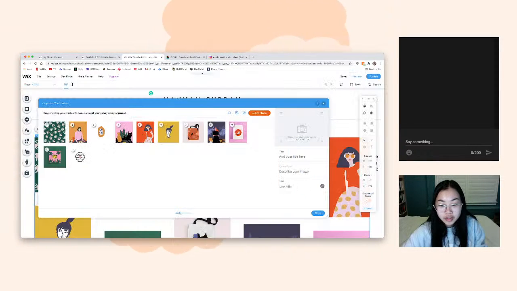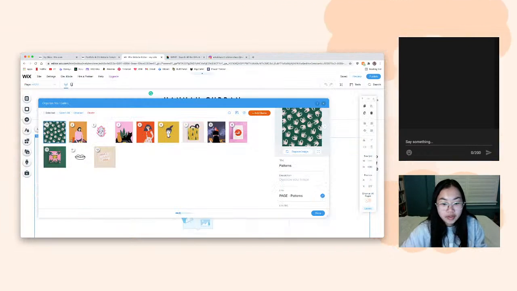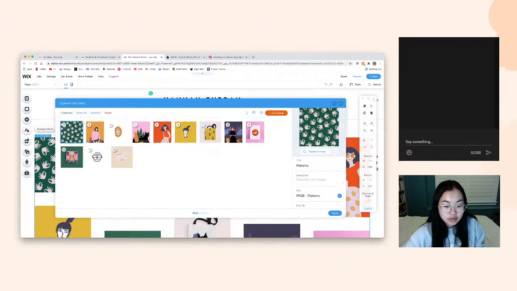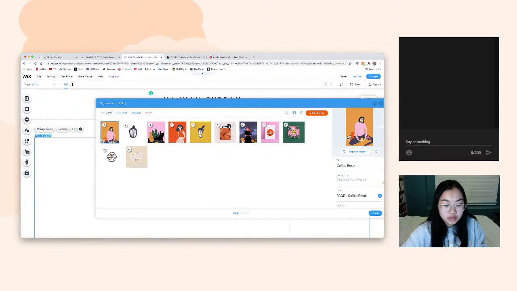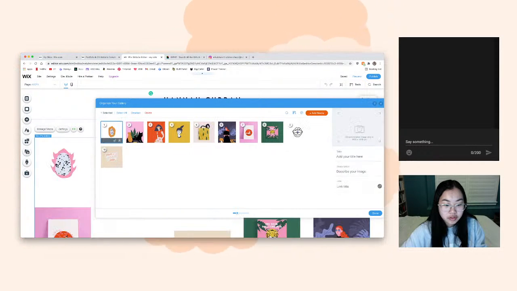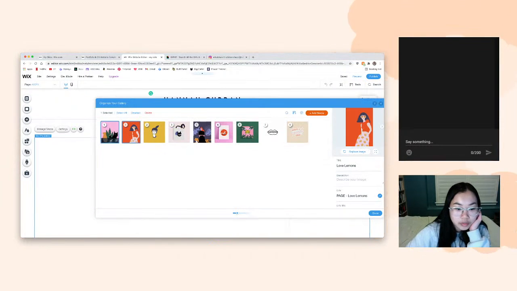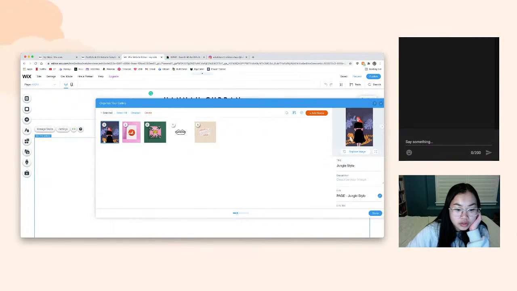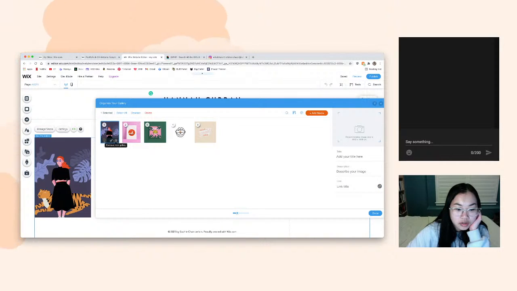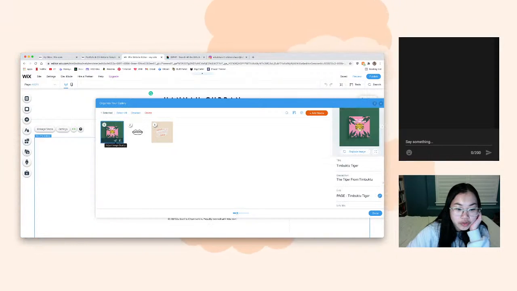Alright, well, I'm gonna add it to the page. Okay. Let's see. Hold on. I'm just gonna delete these first before I add them. It's so fun that some of them are animated too.